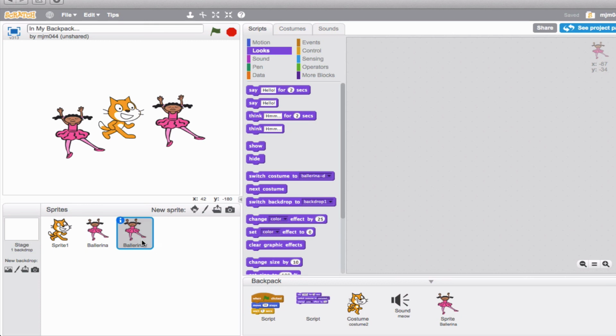Backpack is so helpful because you can literally create dozens and dozens of the same thing in a matter of seconds. So use the backpack because it's a great tool for both copying and pasting similar configurations of blocks and keeping things on the back burner in case you ever might need them.